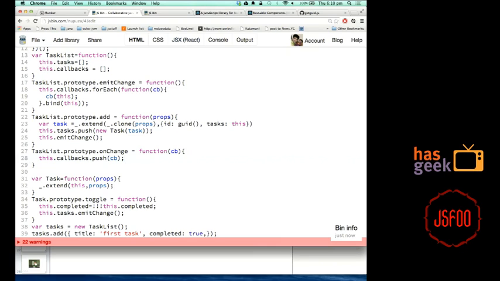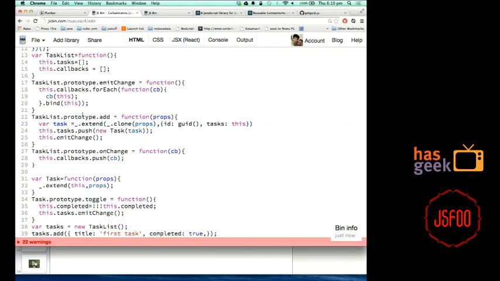So you should do a lot more things. For example, you need to check if the callback has already been registered, have a way to unregister a callback and all, but this is very bare bones. And then whenever you add, you get a list of properties. You clone the properties that you get because you don't want to have changes propagated upwards, actually. You want to make sure that the change always propagates downwards. So you clone that and then you do an underscore extend with a few defaults. So I'm passing a reference and basically setting the task's parent to myself, which is tasks. And then I'm also setting an ID for it.